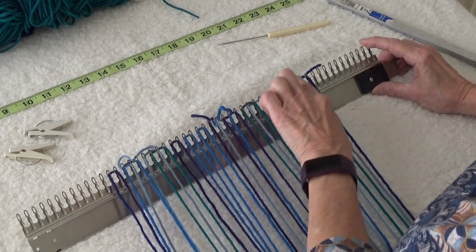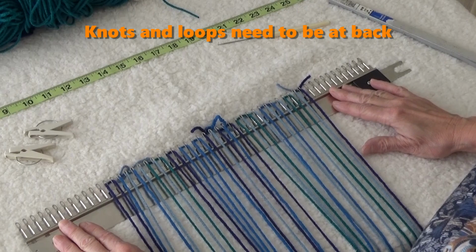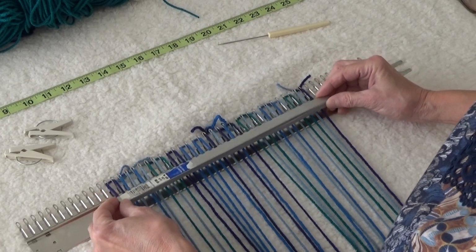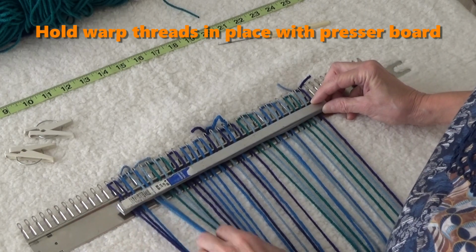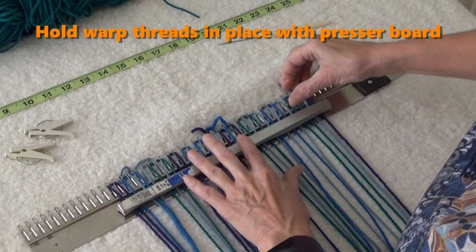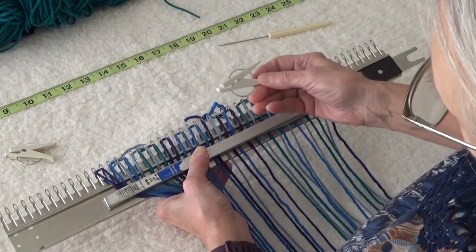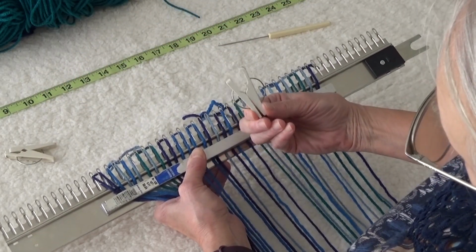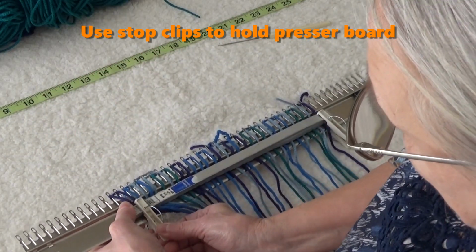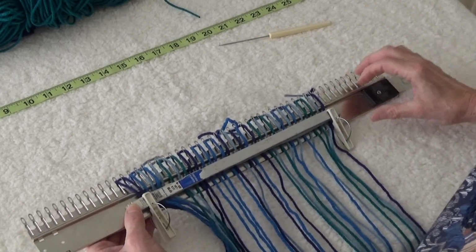Once all the eyelets for the pattern are threaded, make sure the knots and loops are at the back of the garter bar. Then pull the yarn down away from the eyelets and across the ridge of the garter bar, making sure the strands do not twist. Place the presser board in the groove of the standard garter bar or just below the ridge on the bulky garter bar. Use 2 stop clips, one on the right and one on the left, to hold the presser board and yarn in place.